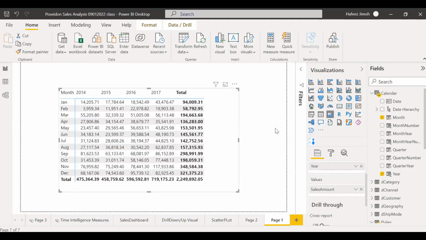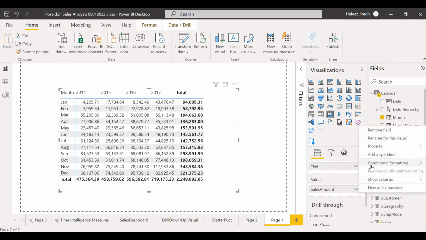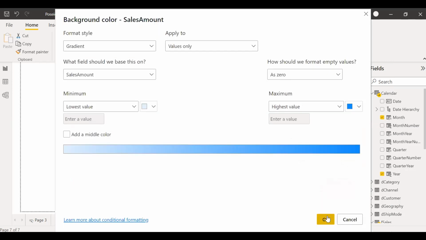There's a problem. I think it's my resolution. I can't see. You can hear, I think I have it now. So let me just repeat this, custom 1000. Let's leave it as lowest value. Let's just do the basic one and click OK.